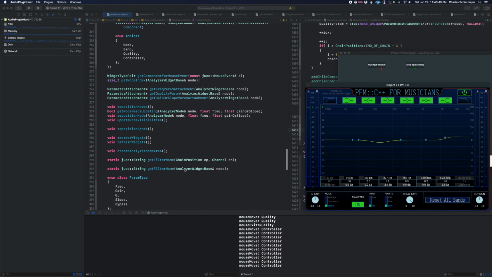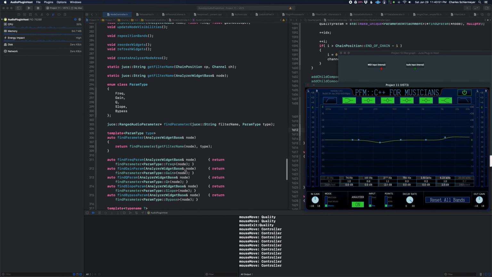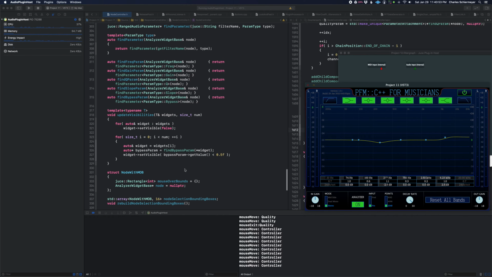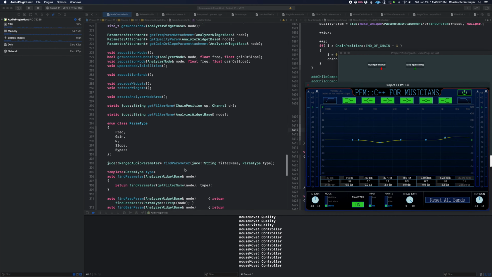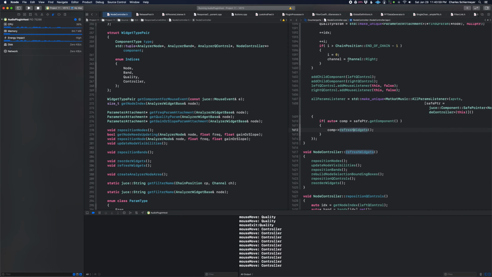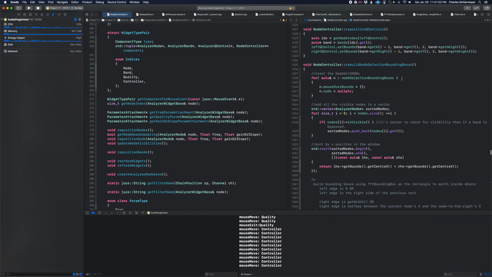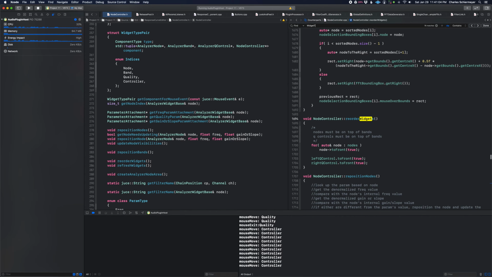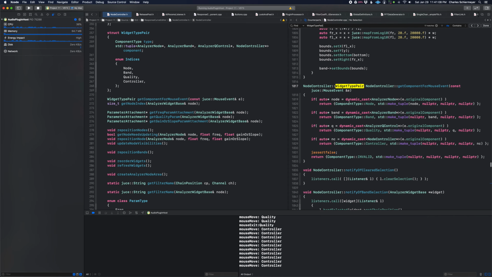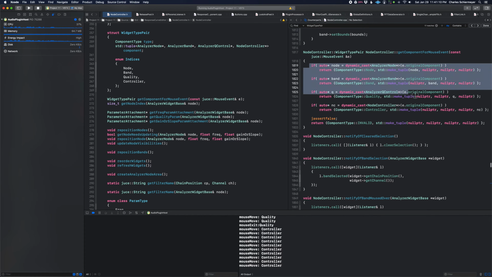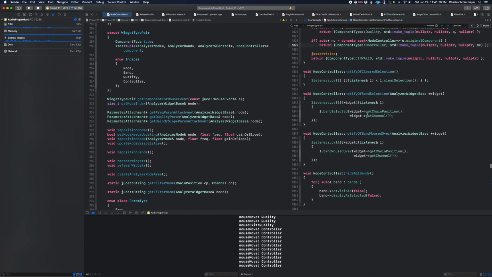Widget type pair is somewhere down here. Let me just look for it. Get component. This is where it does a switch off of what the original component was. If it's one of these things, then you populate the tuple accordingly.